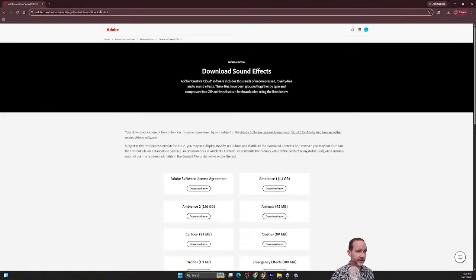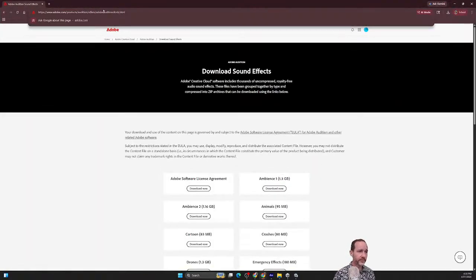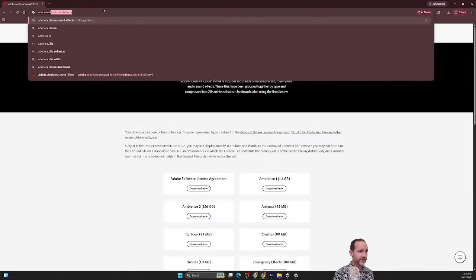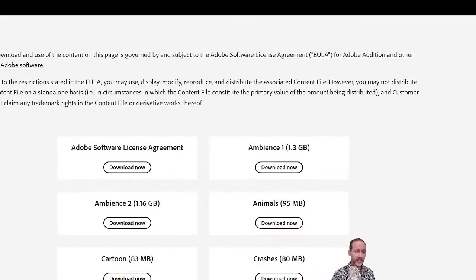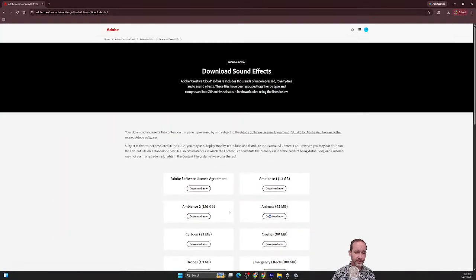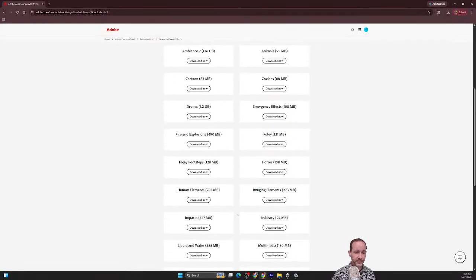So my standing recommendations: if you look for Adobe Audition sound effects, it takes you right to this page with a lot here, certainly in terms of sound effects and ambience.